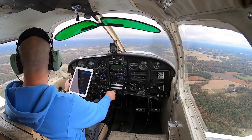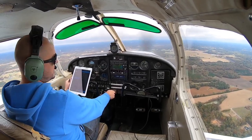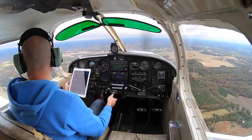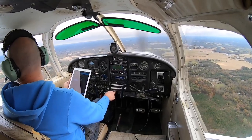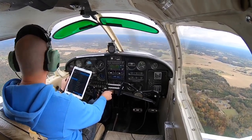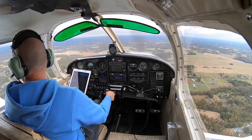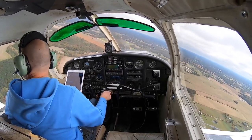Goose Creek traffic. I'll go ahead and begin my landing configuration when I'm halfway down the downwind leg, which is right now. So I'll go ahead and throttle down to 1,700 and pop one notch of flaps, and trim up three times to begin establishing my approach speed. What I'll do is wait until my touchdown point — which in this particular instance is about 150 feet past the threshold — when my touchdown point is 45 degrees out the back window, that's when I like to turn base. We're slowing down very nicely, at 85 miles an hour, and I'll establish my final approach speed on base. Now we're 45 degrees out the back window — I'll go ahead and turn base.